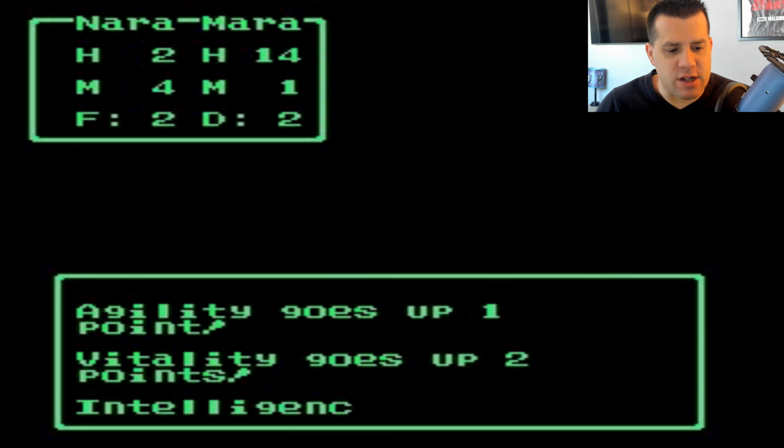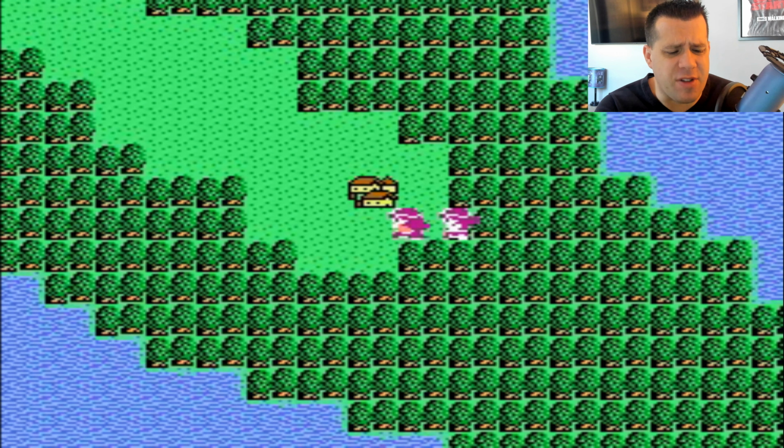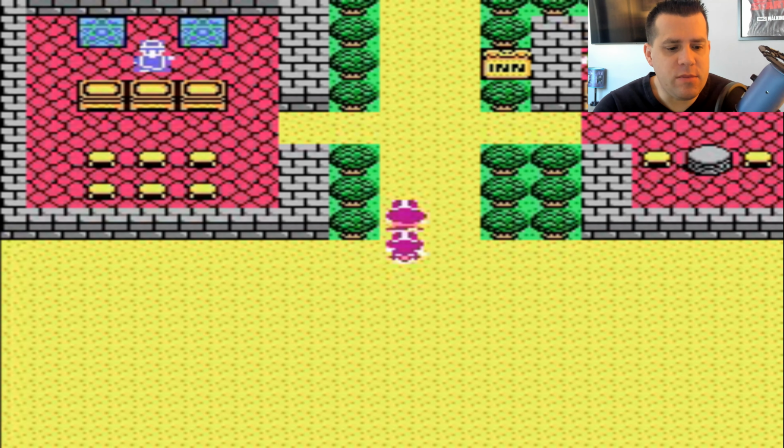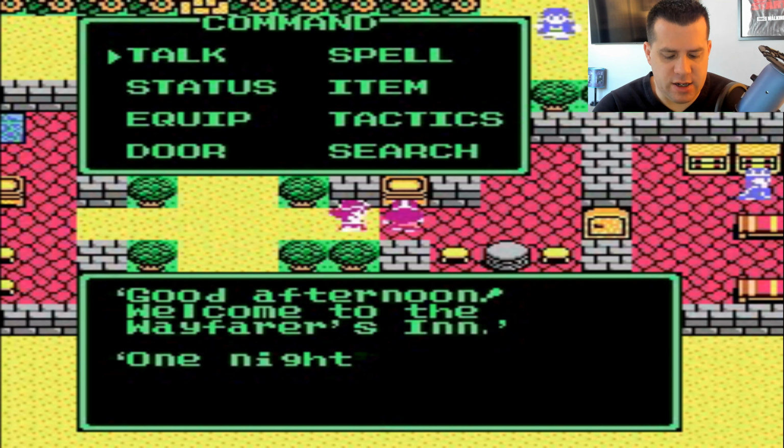Nara got up a level. Nice. So in this chapter, you only need to get to like... I think it's like level 13 to be able to beat the chapter. So it really doesn't take that long.